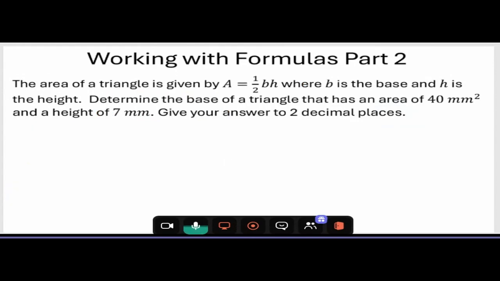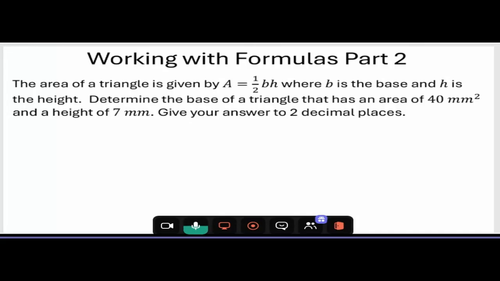The area of a triangle is given by A equals 1/2 BH. I'm going to say again, even though I said it in the last video, you do not need to memorize these formulas in any of the courses. In 052 and 038, you're given a formula sheet for all of the geometry stuff. In 053, there isn't a specific geometry chapter, but anytime they ask you to work with a formula, they will tell you in the question what the formula is, like this one does.